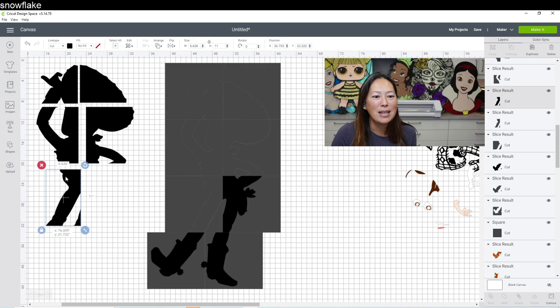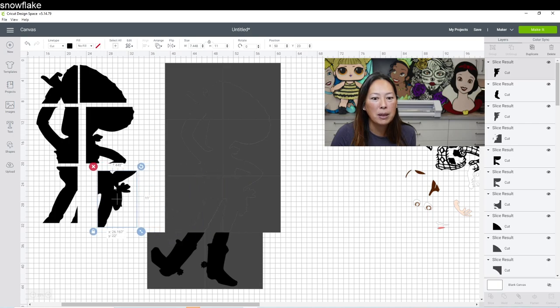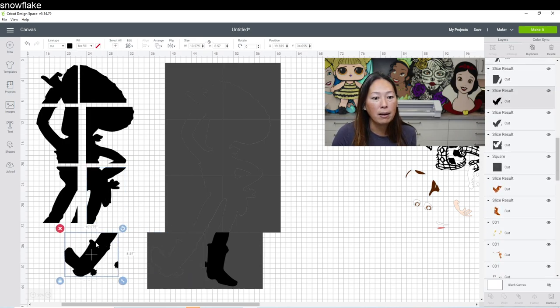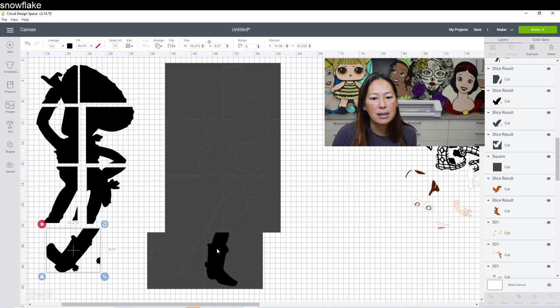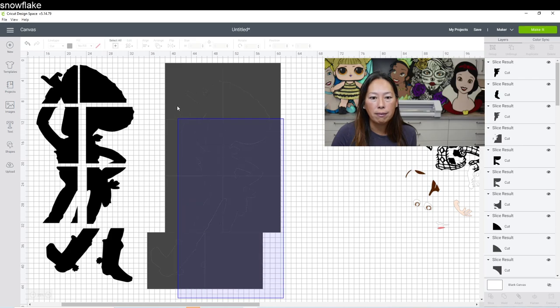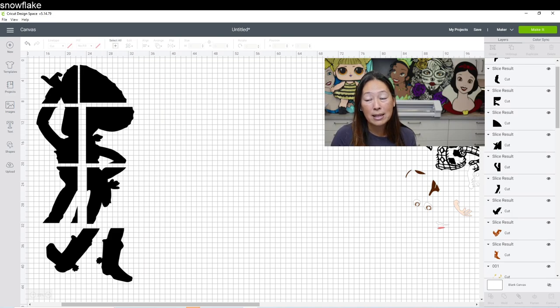All right, so see, this piece is where this piece, you're gonna have to attach it, right? So that's kind of annoying, but that's the only small piece, I think, besides the spur. So it's, for 40 inches, that's really not bad. So there's that piece, and then there's this piece. All right, so all of this we can get rid of. Now let's go to the Make It page and see what we have. This is a lot of pieces. So let's go to Make It.